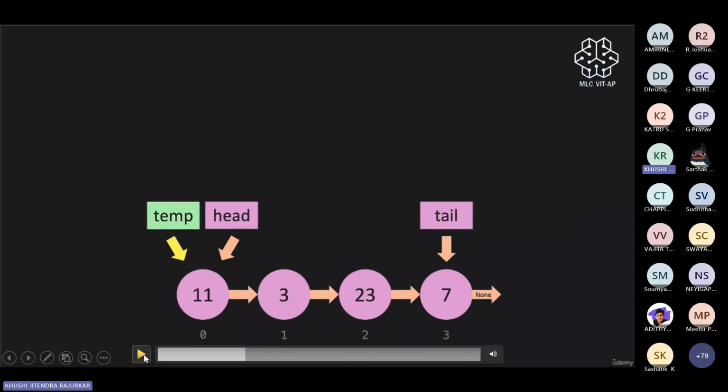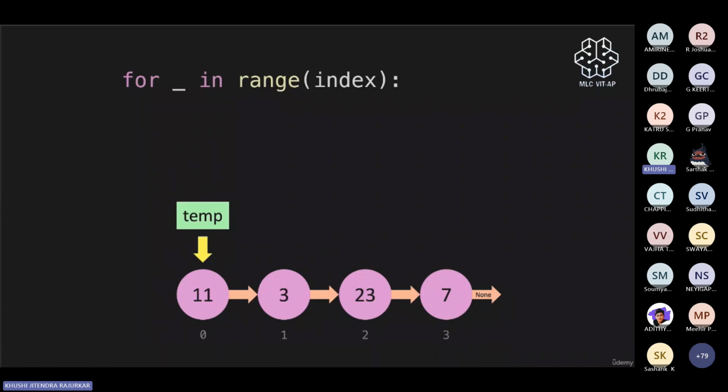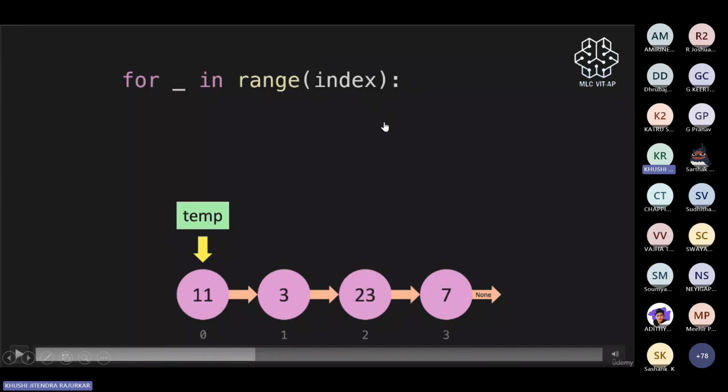In our particular scenario, we'll be assigning temp to be equal to self.head, and then after we have initialized our temp variable, we'll be iterating through the list until we find the element at that index. And how does the loop know when to stop? It will stop at the specific index value wherever our element is located.